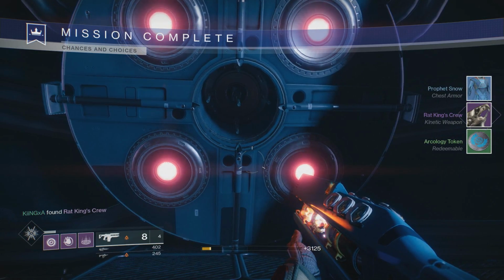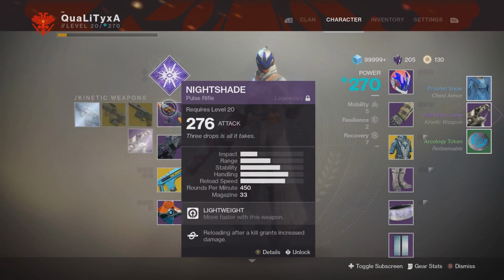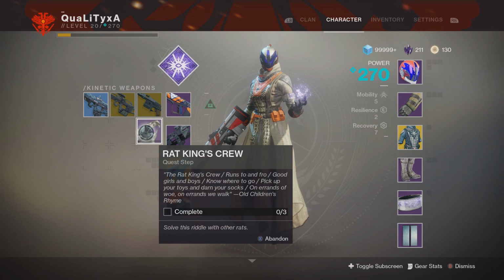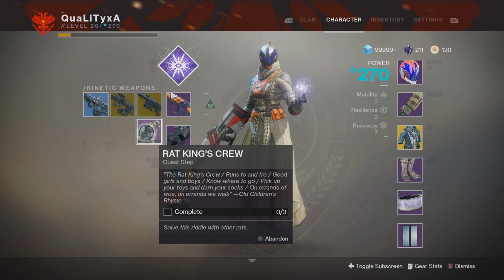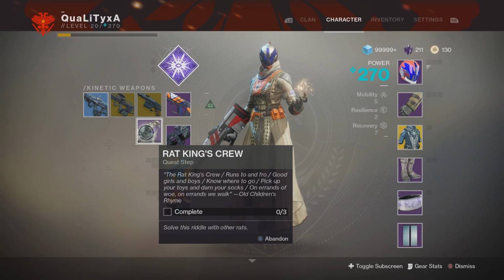So at the end of the quest, as you guys can see, we have been awarded the Rat King's Crew. Now that is going to spur us on to our next quest steps. The first riddle requires you to go and complete 2 patrol missions with a fire team of at least 1 other guardian. Now to actually get patrol quests, you will need to complete a quest that is given to you by Cayde-6 in the European Dead Zone after you finish the main storyline.